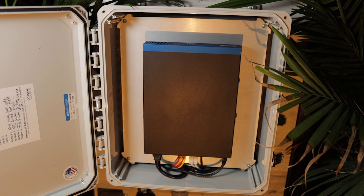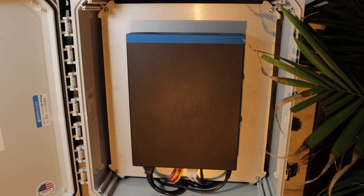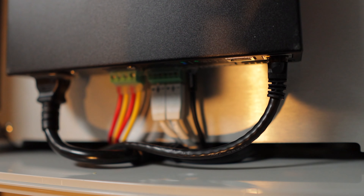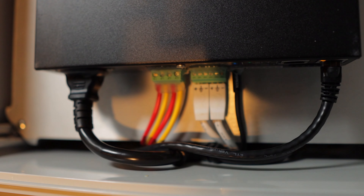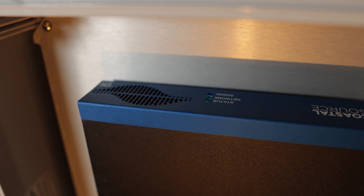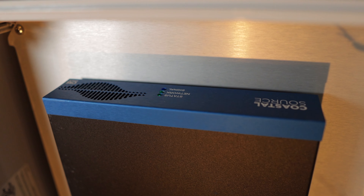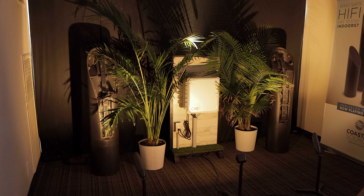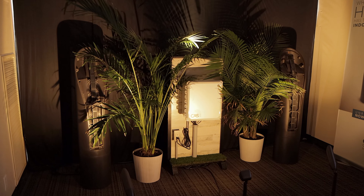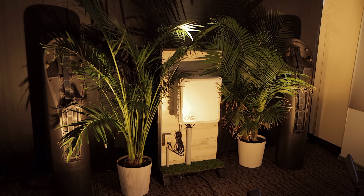This outdoor enclosure is housing the amplifiers. The system can live completely outdoors — you don't have to run any cabling inside. You can develop this high-performance system without stepping foot in the house. The enclosure is IP68 once you close the lid and secure the four screws, so it can live next to your pool equipment, on the back of the home, or on a 4x4 post in the yard. All you need is a 120-volt outlet to power it up.